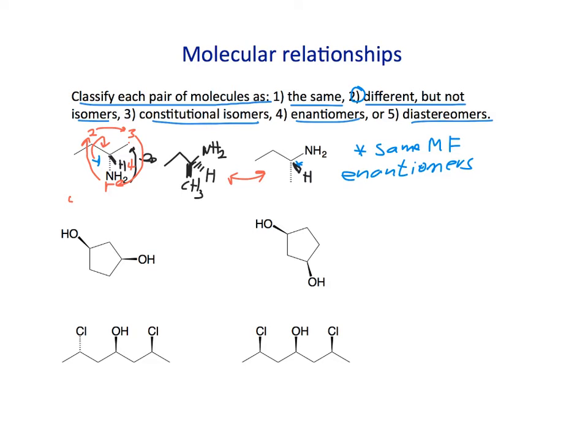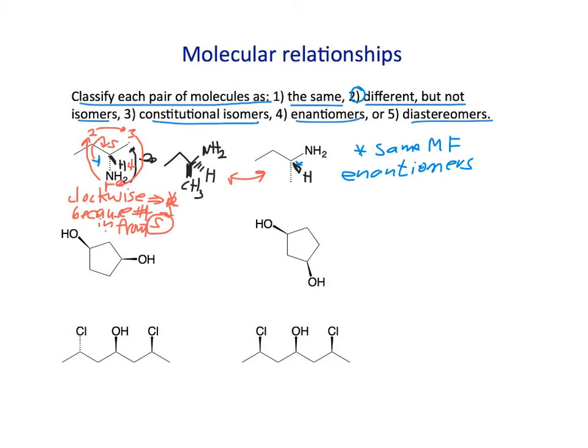This is going clockwise, which would normally be R, but it's not R, it's going to be S, because number 4 is in front. Okay, so this is S.